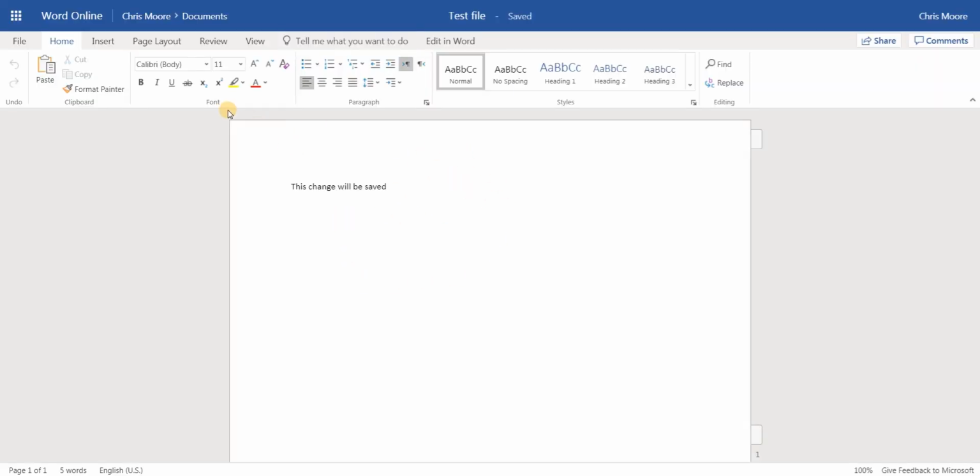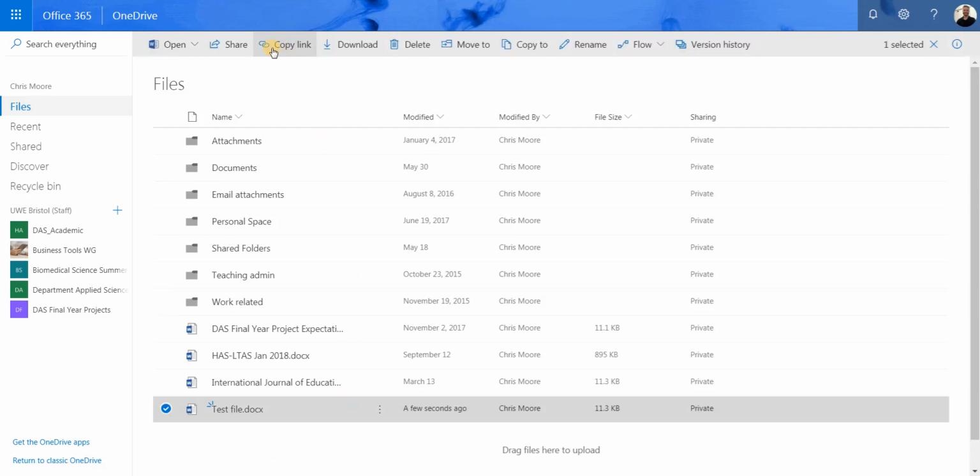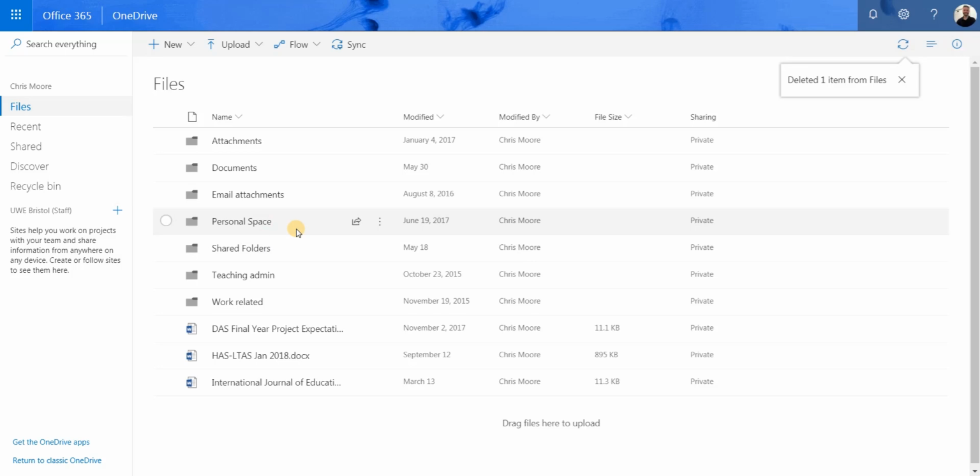Okay, now you do that with Excel, PowerPoint, anything you like. I'll show you an example with PowerPoint of how you can use Office 365 Online to open your PowerPoints in a lecture theatre and run your lecture from the PowerPoint. So this is slightly stepping away from the student-facing angle, but it is a useful skill for students nonetheless. So I'll close down this file, and what I'm going to do at this point is delete that Word file because I don't need it.